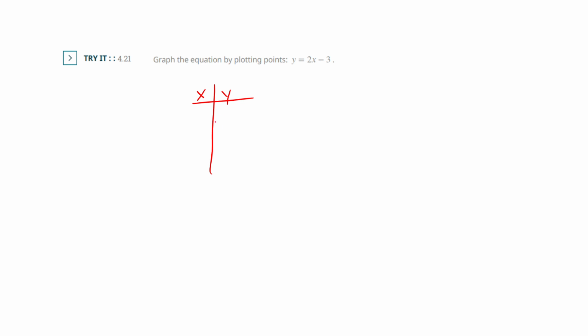Now we can pick any numbers that we want. So I'm going to go ahead. Again, you don't have to have some balance to it. When you get to more advanced graphs, it's good to have it. But I'm going to pick one negative number just so we've got a little bit of balance to this. I'm putting 0 in for x. And I've got 0 minus 3. Y is minus 3.